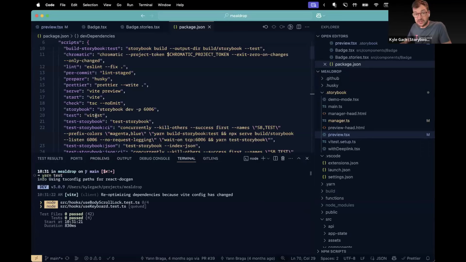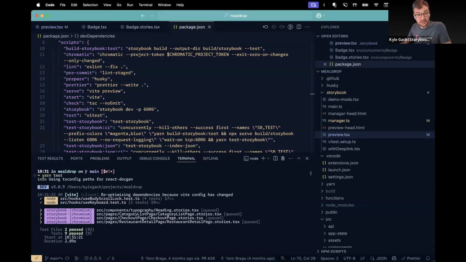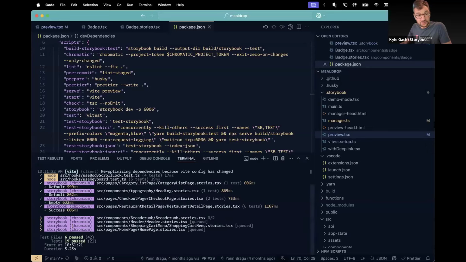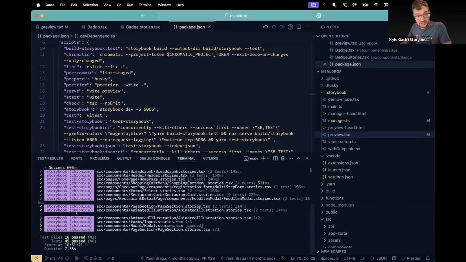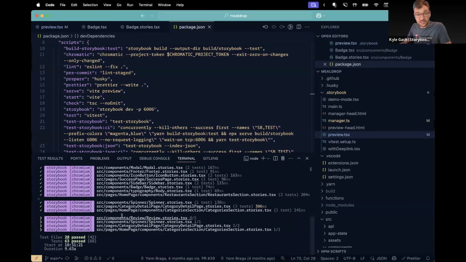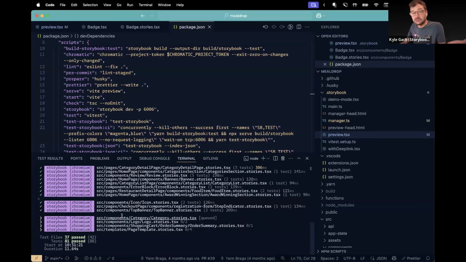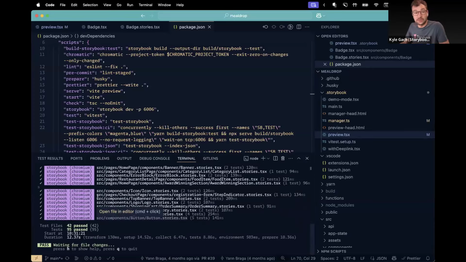All right, so you can see here that just runs Vitest. And so it's going to run all of our components that are in stories in Storybook. It's also going to, in this case, run any unit tests that I have using Vitest as well. It'll run both of those in parallel. And so it ran total tests. But you see that didn't require Storybook at all because it transforms the stories into real Vitest tests. So at that point, once they're tests, it doesn't have anything to do with Storybook anymore.